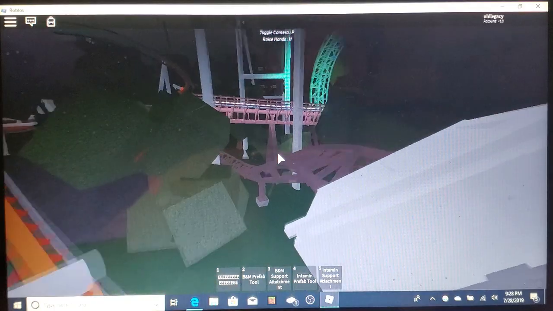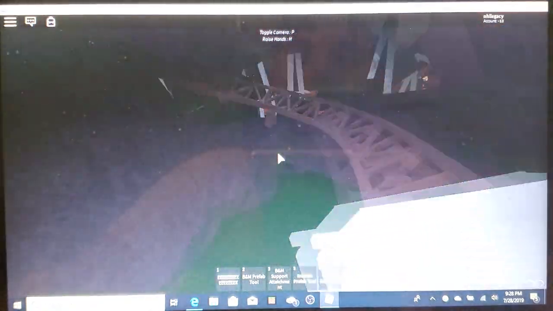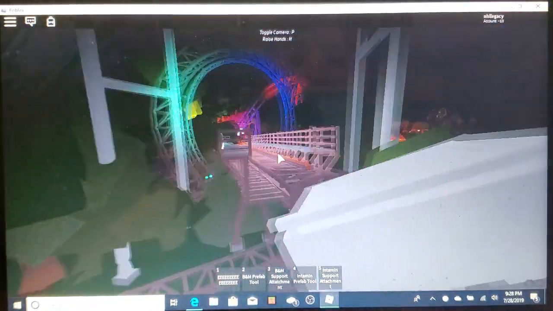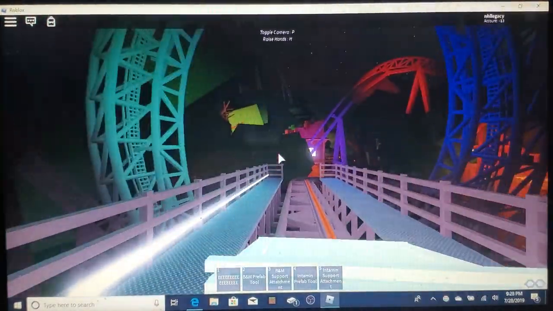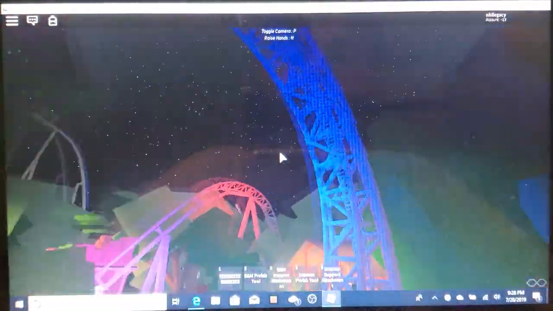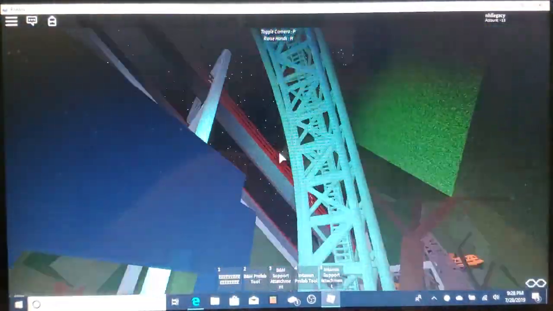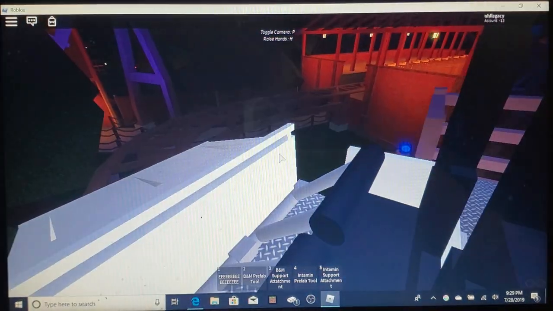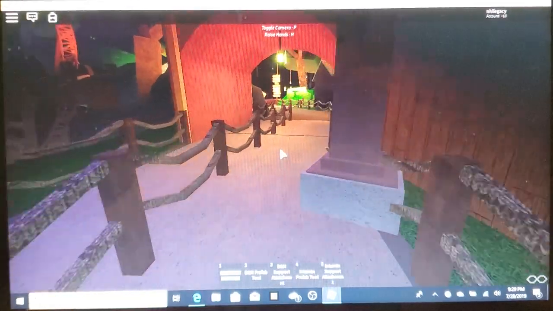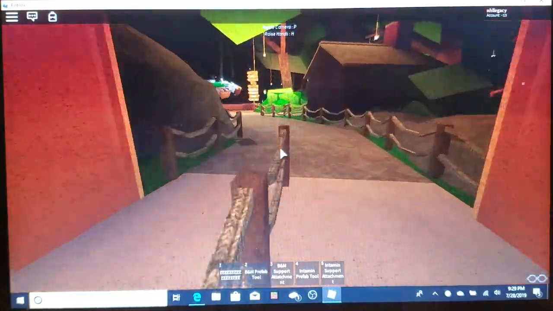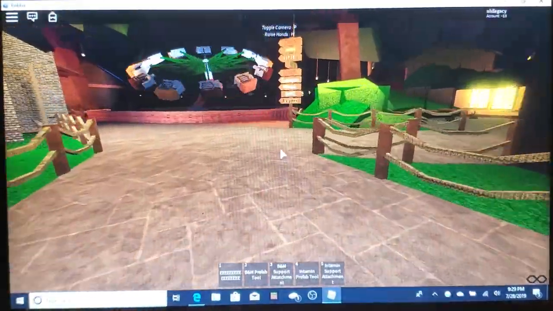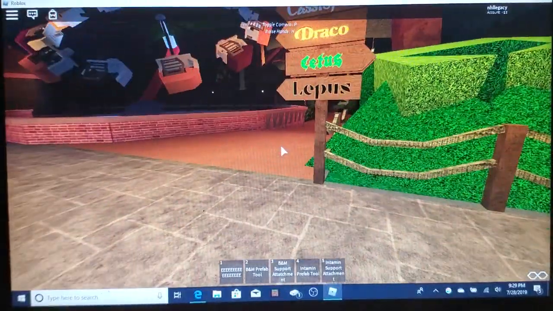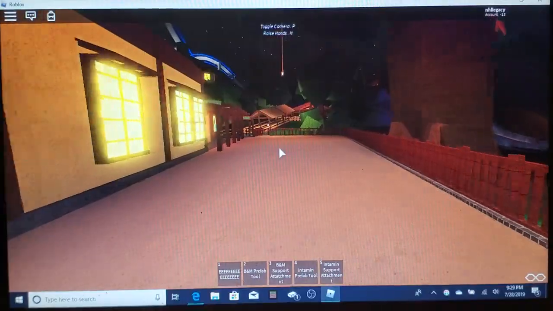Oh, we're going over Aries. We were on that earlier. Now that thing hauled. Alright, we're done. Now we got to go through the final brake run through the loop structure. Look at this. Wow, that's awesome. We stopped. Alright, now we need to go ride Cassiopeia, and maybe Cetus, maybe. Let's go.